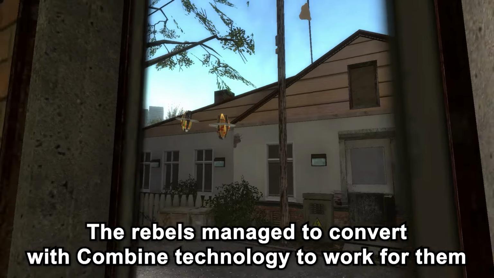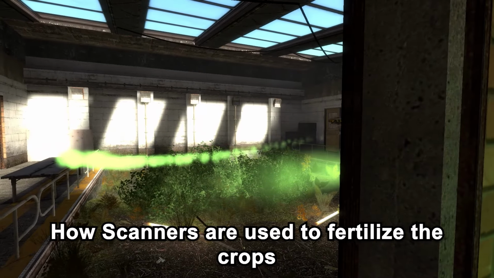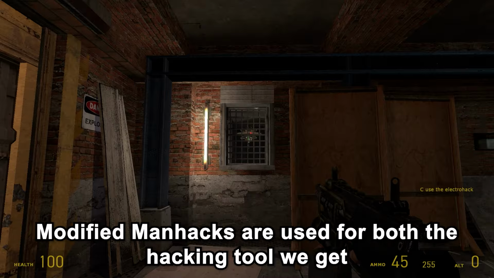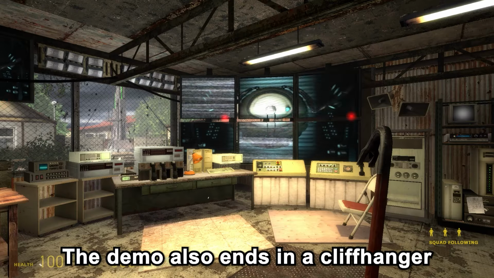A bit of story, or rather world building, was included. Long after the events of Episode 2, the rebels managed to convert combine technology to work for them. We are shown right at the beginning of the mod how scanners are used to fertilize their crops. Modified manhacks are used for both the hacking tool we get and in the shooting range as targets. The demo also ends in a cliffhanger.